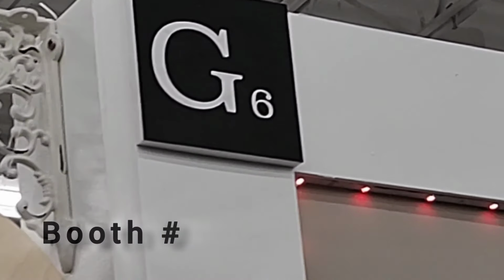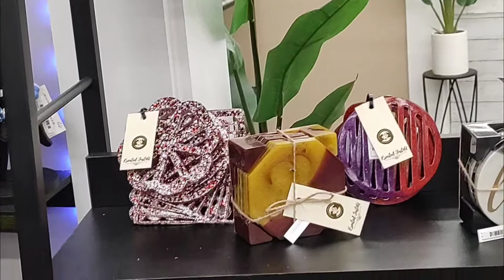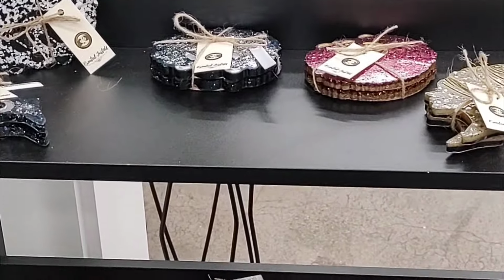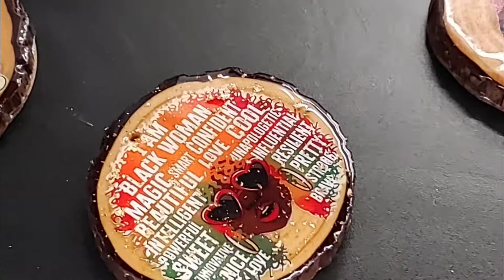We're out at the Painted Tree at 9819 West Broad Street, in Suite Booth G6. Everything from my booth, from my boutique, is handmade. I create everything by these hands. We have bubble keychains, bubble pens. Down here we have my resin coasters, various types of coasters. We have the cigars for the men. Down at the bottom we have the Afrocentric resin wood coasters that I've made also.